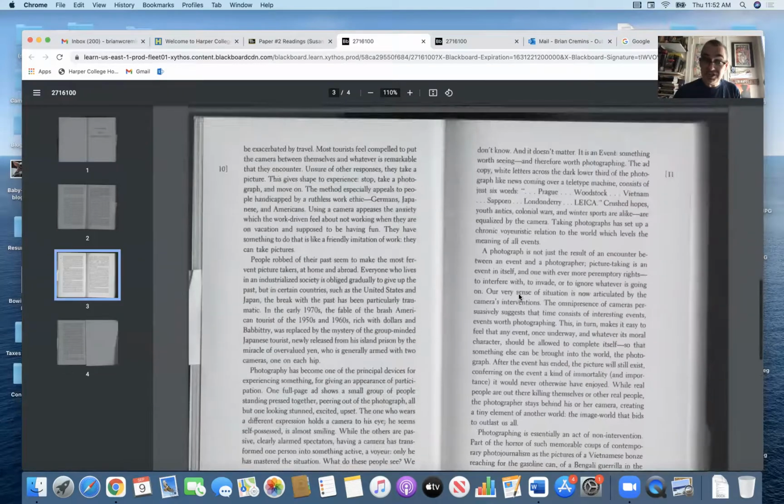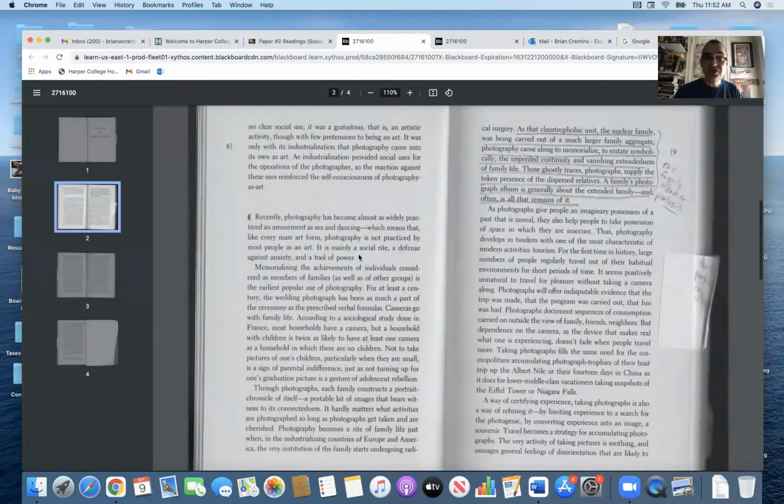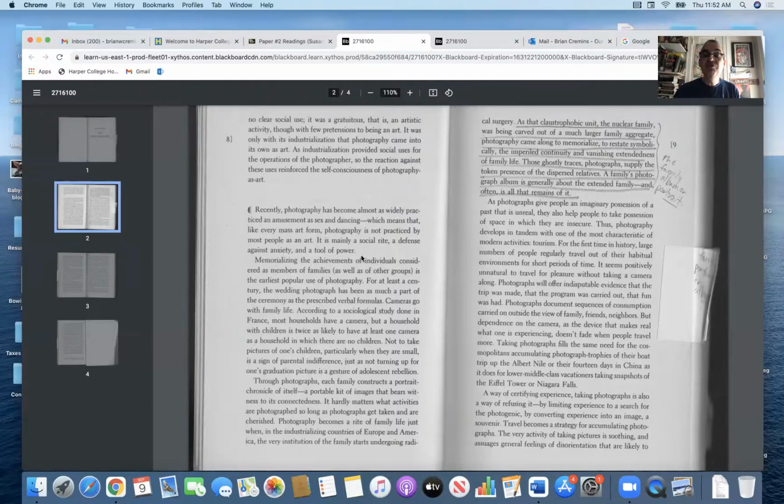At the beginning of the essay, very traditional in its structure, she has a 3-point thesis where she introduces each one of those types of photographs briefly. She says that in this essay, she's going to write about photography first as a social rite or tradition. In other words, that would be a family photograph.